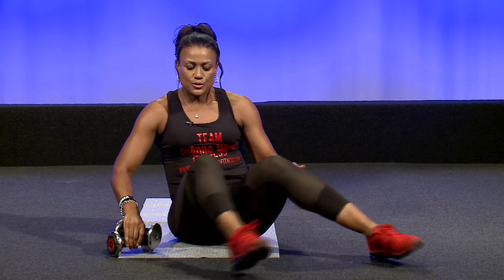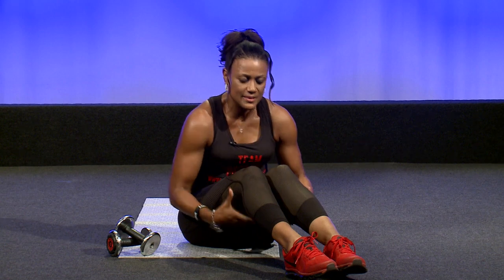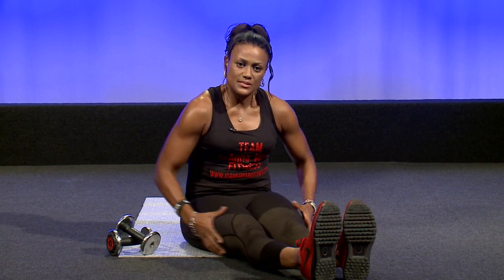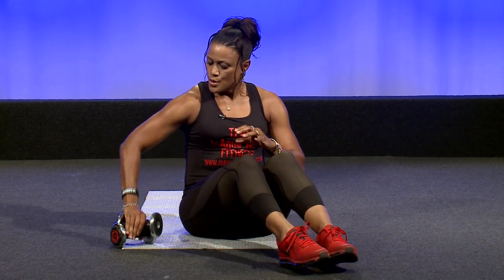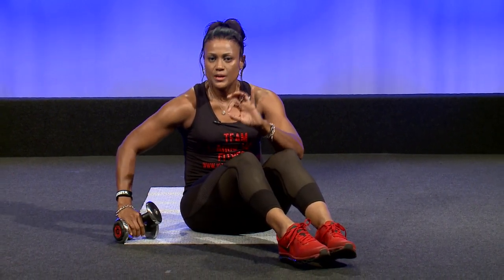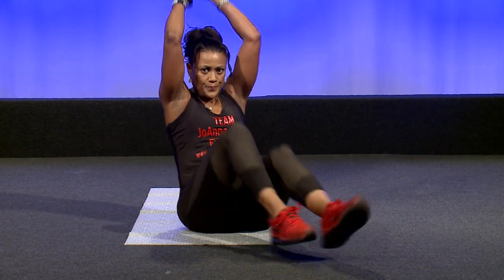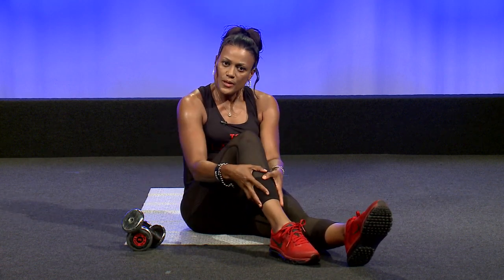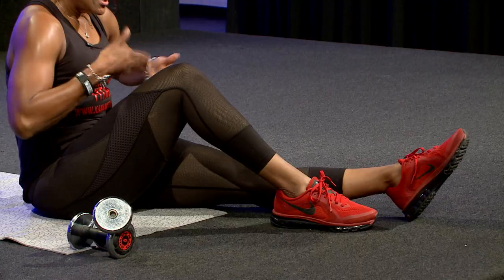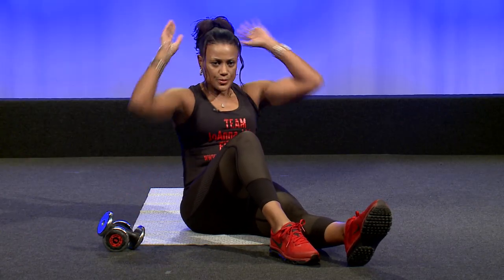So the next exercise I'm going to show you is, again, a seated exercise with your knees slightly bent. That's going to take the pressure off of your ligaments and your tendons and your muscles being straight, pulling on your hams. So we're going to loosen up here. We're going to do what I call a cardio tone, and we do a pump and pedal. Pump and pedal. What is this doing? No impact, because I'm not up and around and running. I'm actually seated. I'm toning my legs, the lower abs, as well as the back part of my arms. Without weights, you go here.